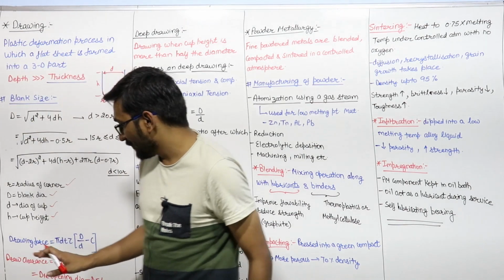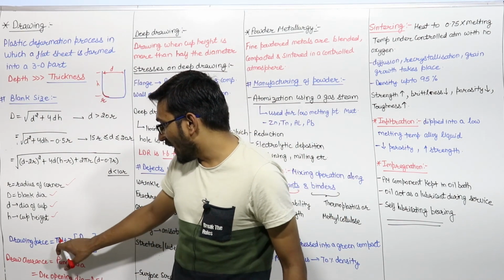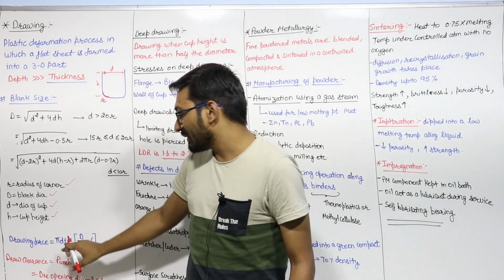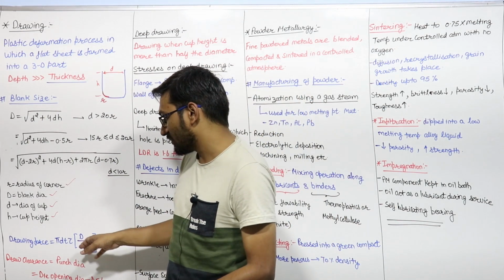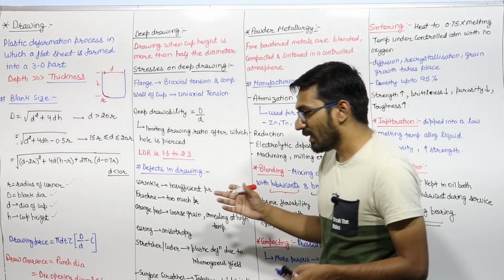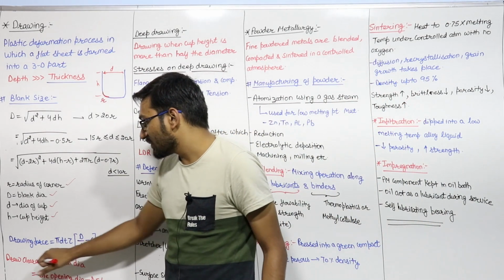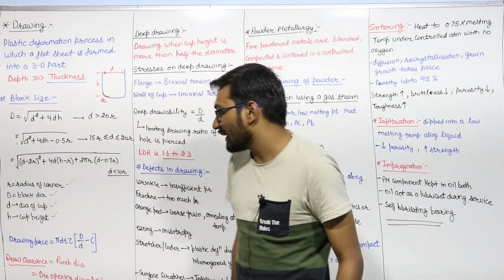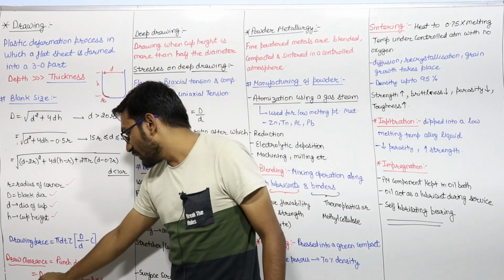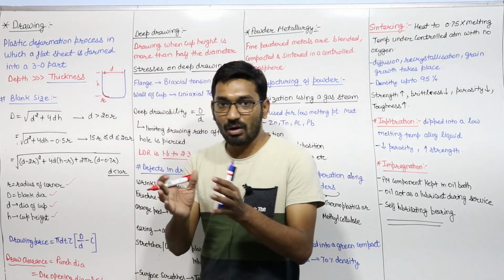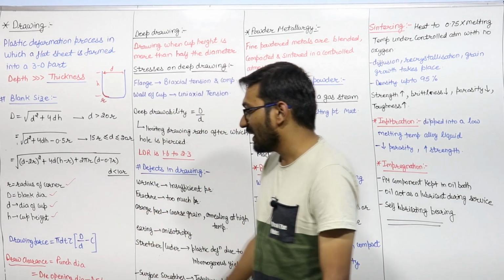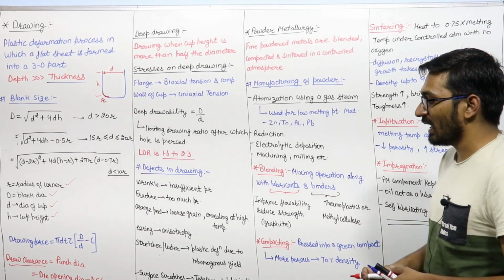C is the clearance. So we can say that small d is the diameter of this cup, t is the thickness of this cup, and tau is the yielding shear stress. So the drawing force will be pi d t tau into capital D upon small d minus c, where c is the draw clearance. This draw clearance is equal to the die opening diameter minus 2.5 t. That is the C value.